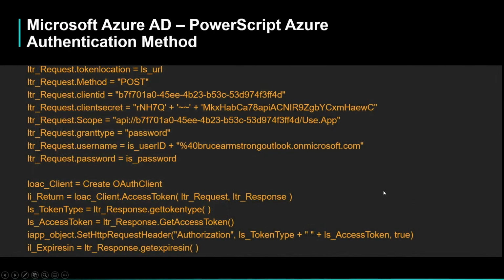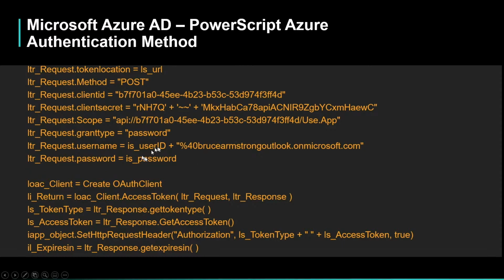Okay, so here's the code, and like I said, for the sample I'm showing here, we're just going to use the OAuth client. If you want to download the sample code and look at the REST client approach, you're certainly free to do that. A couple other things I'll note here. This looks pretty much like the earlier OAuth call when we called the internal server. We have the URL, the post, the client ID and client secret, the request scope, password, user ID and password.